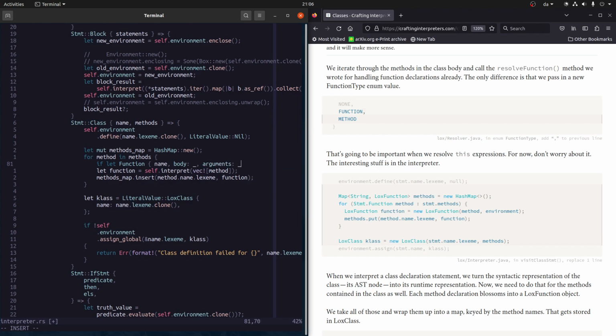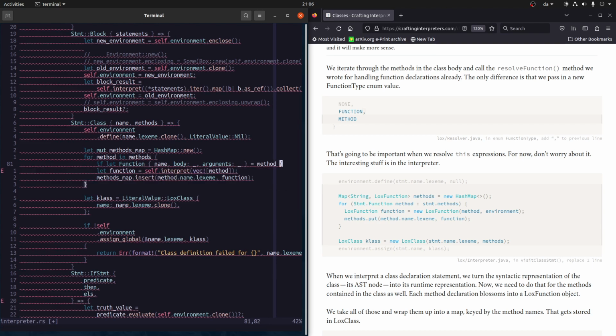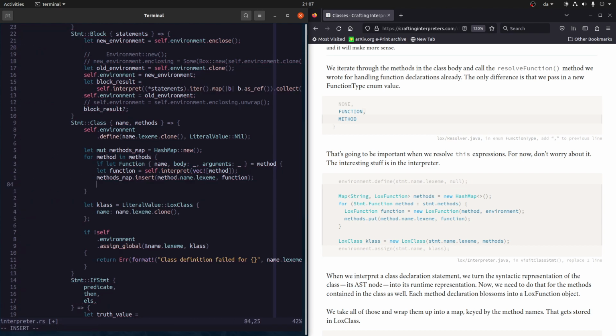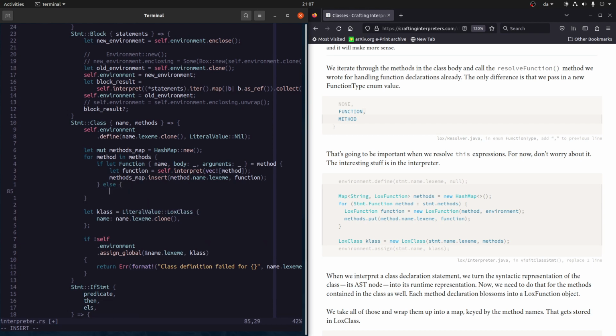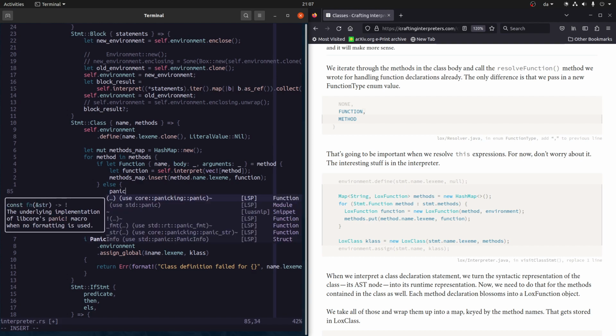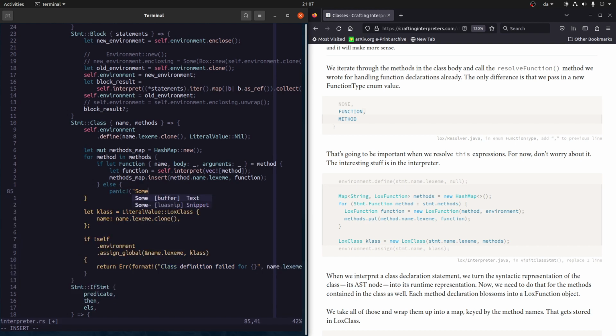Arguments. We don't care. Now we can do this. And if there for some reason in the methods there's something that's not a function, we can just panic. This is a horrible error message, but I'll write it anyway.